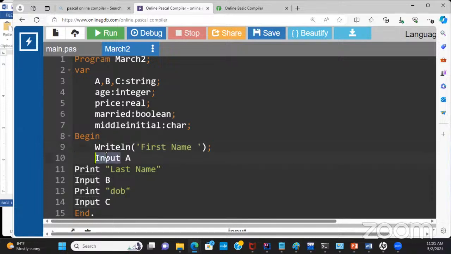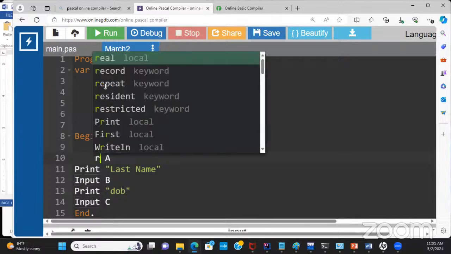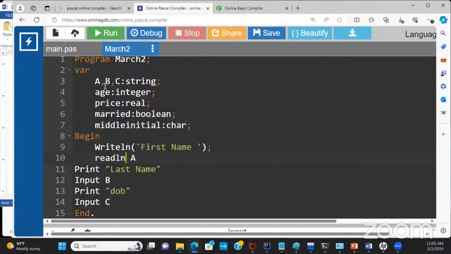What do we use to replace the inputs? What do we use as input in Pascal? Read. You can use readln. So you say readln a.